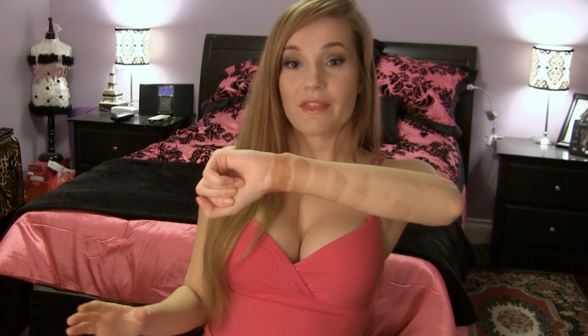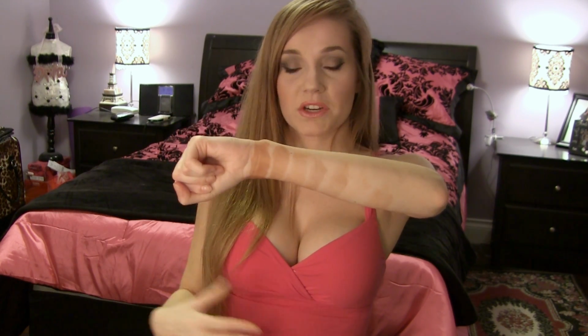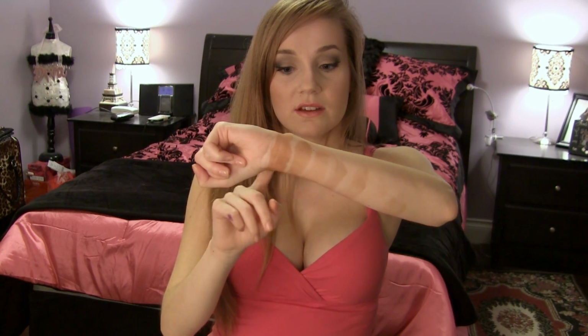The only thing that I found surprising is that the colors weren't exactly the same, but I guess that's something that happens when you change the percentage of DHA. And also there could be a difference since one is a lotion and one is a liquid as well. So I'd be curious to compare the color of the lotion from $1 Million Tan to these last two on the end here.